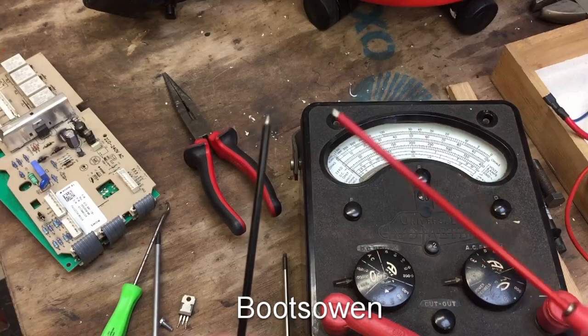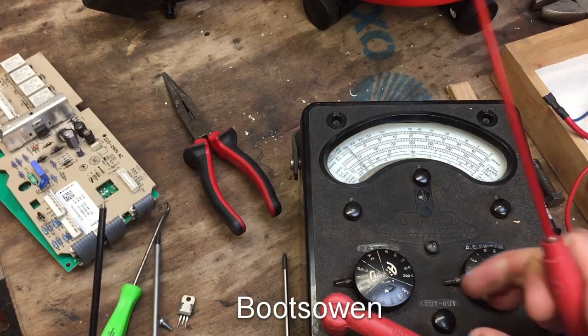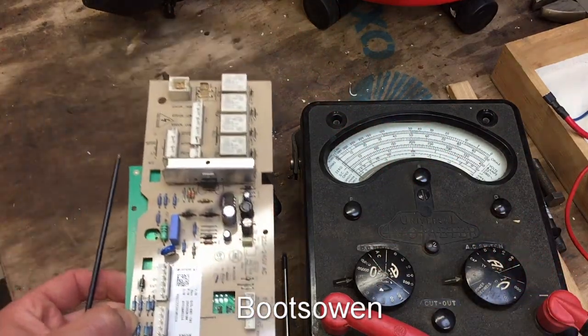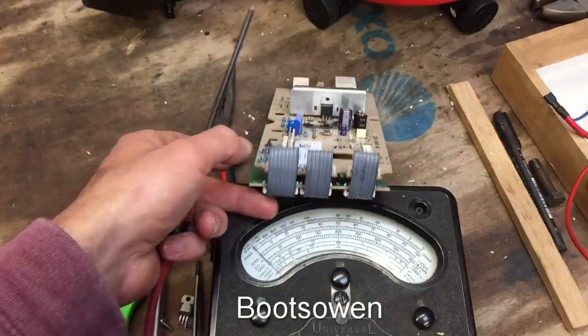I just want to test continuity, so if there is continuity, you see the gauge will spike. Let's turn it down a bit. So the gauge will spike if there's continuity, I'm not taking a reading. And then here, let's get it like that.